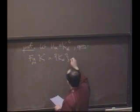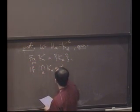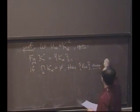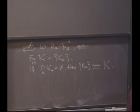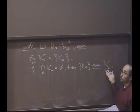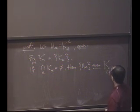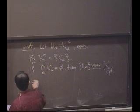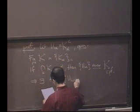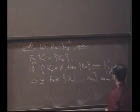Okay. Now, the thing to notice is if the intersection of K alpha over alpha were empty, then the U alpha, I claim, cover that one particular set. If the intersection were empty, then this thing would cover not only the whole space, but this set, which we know to be compact. Okay. But what does that mean? That means there exists a finite what? Subcover. I might as well call it U alpha sub 1 through U alpha sub n, covering K. Yes?